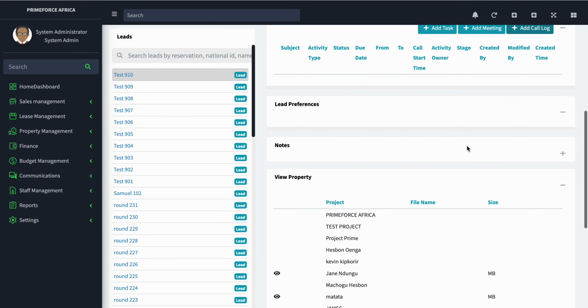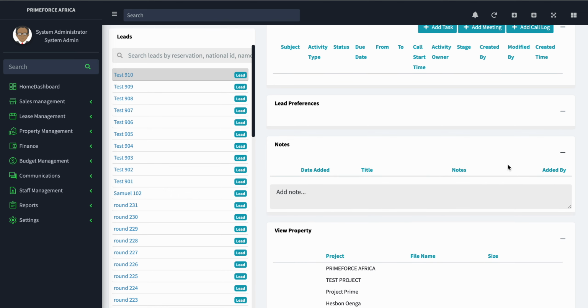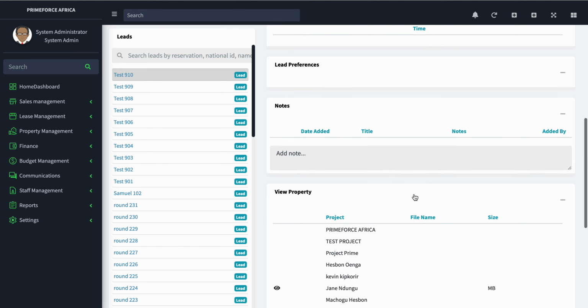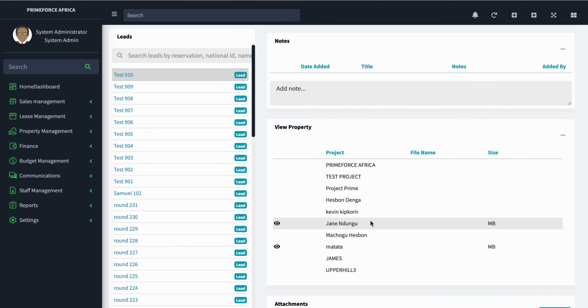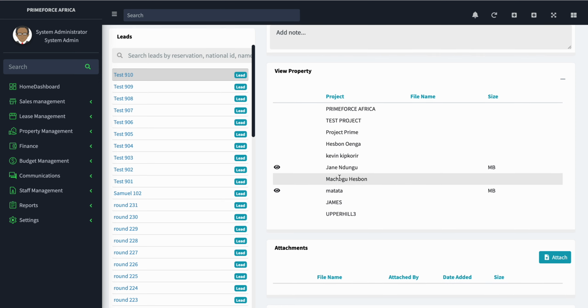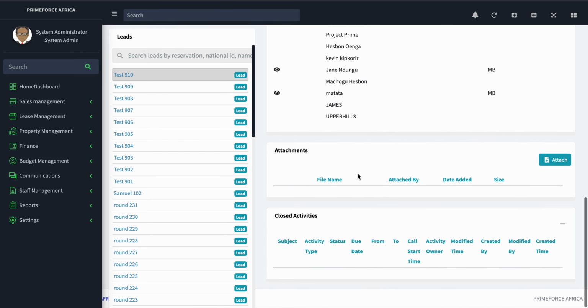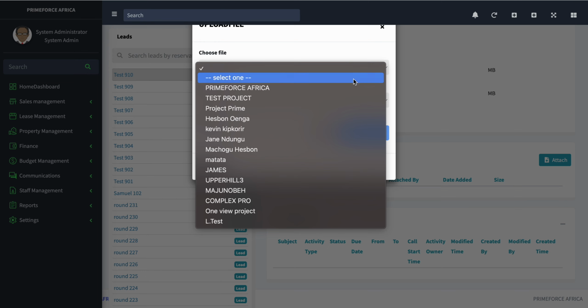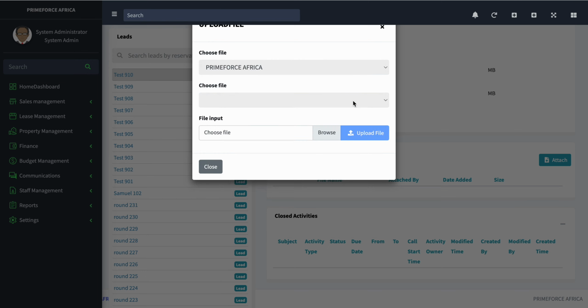Also, from here, you're able to capture additional notes with regards to the lead, in case the lead has any specific needs for themselves. In addition to that, you're also able to view a topology of the property based on the property setup, which would allow you to view particulars about the discussion with the lead pertaining to the unit. Also, you're able to capture any attachments between the sales, that particular project and the lead, at the point of closure of that lead.